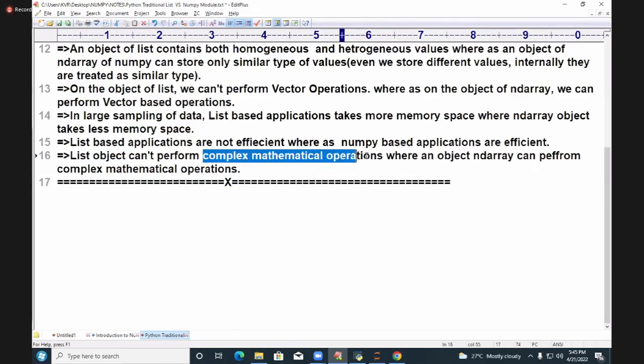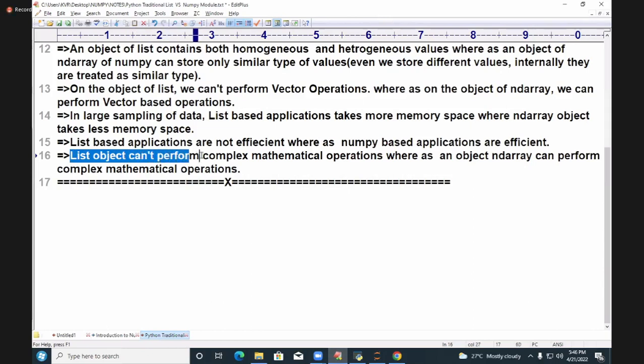Next, which operations can a list object not perform? Complex mathematical operations. Whereas an ND array object can perform complex operations. A list object can't perform complex mathematical operations because we don't have such functions. Do you have a matrix addition function there? Do you have any inner list functions to add?